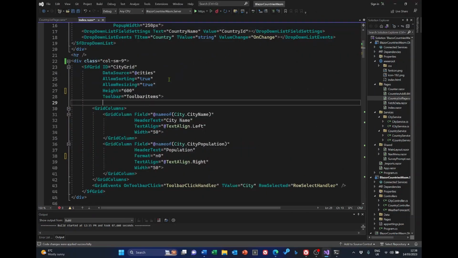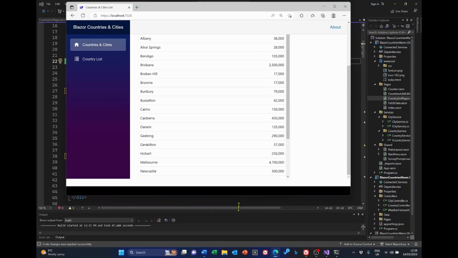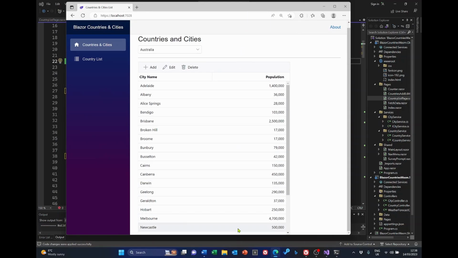And the solution I found was that we can put some additional code in here that will limit the height of the grid. And the way it'll limit the height is to calculate the height of what's known as the viewport, which is effectively the browser size, and then we can subtract the height of the headings here and here. Now this just was plain trial and error on my part to get the heights of these correct, but this is what I found.